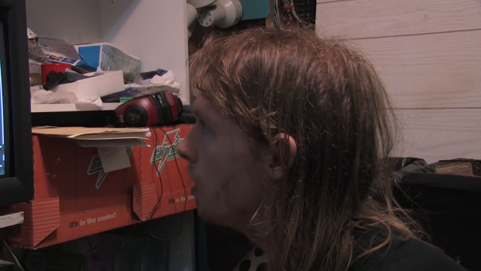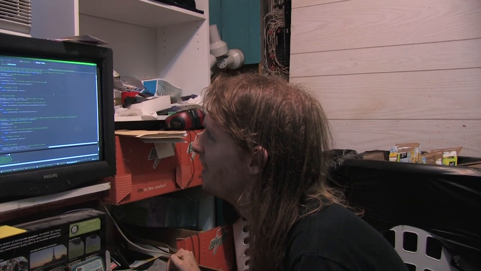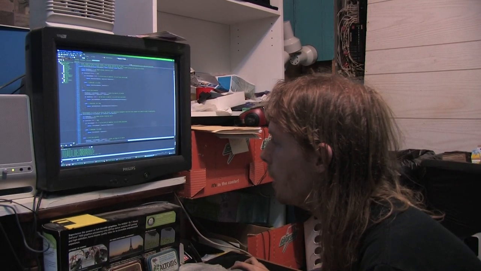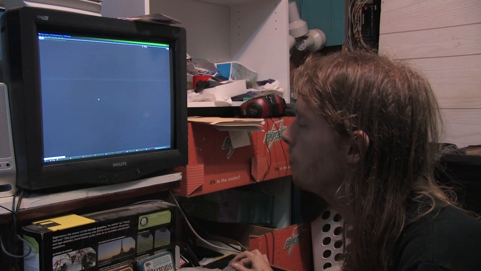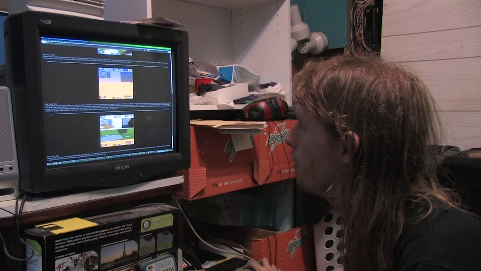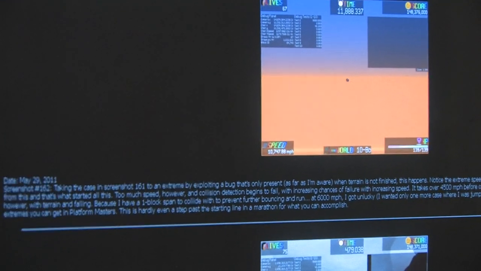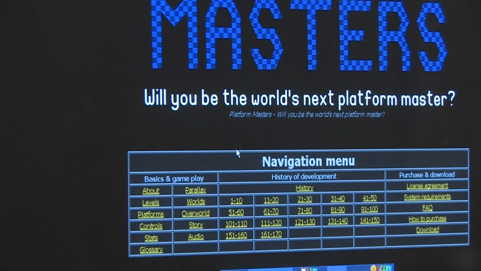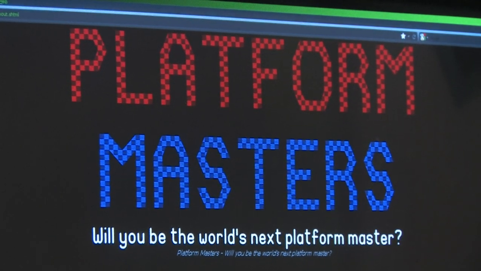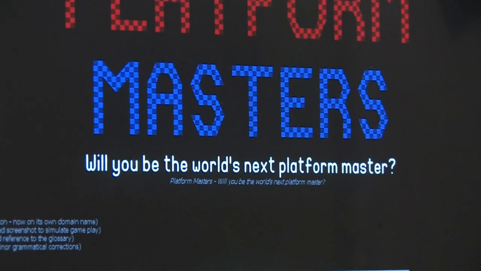Okay. Let's see. And this code here is otherwise fine. It's just basic routines that I use. Actually, I should get the Platform Masters website up. Get close to the website. You might want the About page then, if you want a close-up. You want to see any of the other sections of the site? Whatever you want.